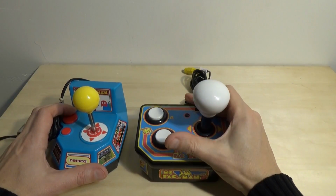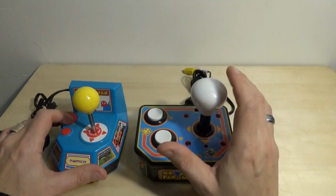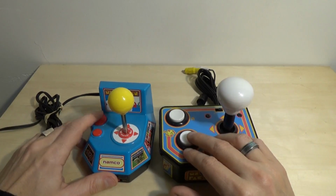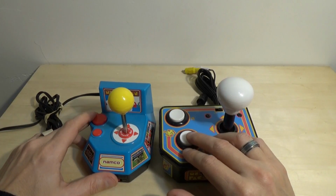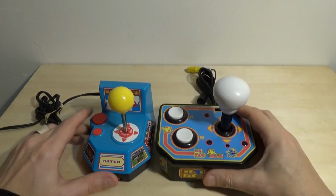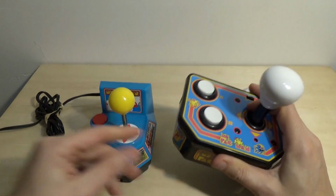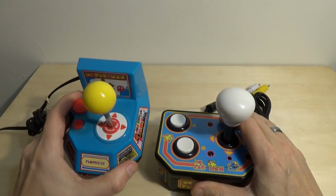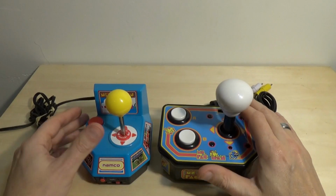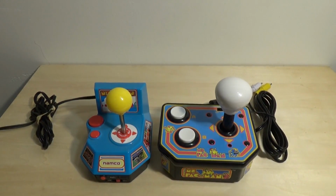This does not feel very arcadey. That said, the buttons on this fare a little bit better than the buttons on the Jakks Pacific model. So the Jakks Pacific model loses out on buttons, which you don't use during Ms. Pacman, but this one definitely has better buttons. I kind of like the shape of this one and appearance a little bit better on it. This is also much lighter than this guy. This is a much heavier device than this. You can definitely feel the difference in heft. Alright, back to playing it.